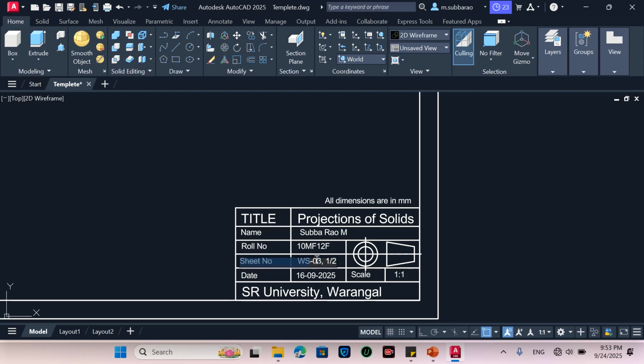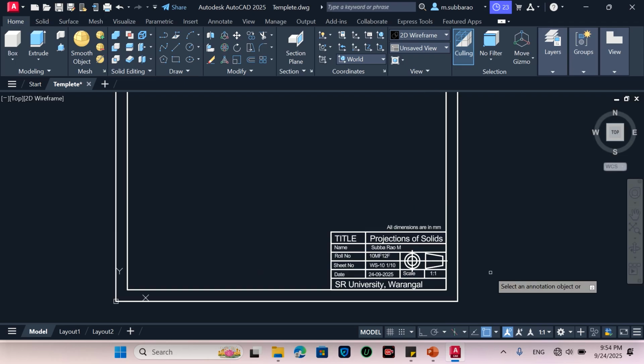We can write the worksheet number something like 10, and it is sheet number 10, and 1 out of something, etc. And the date of submission or date of doing the test is today's date. Let me make it 24/9, and the scale is 1:1, and SR University Warangal. So now the layout is ready.